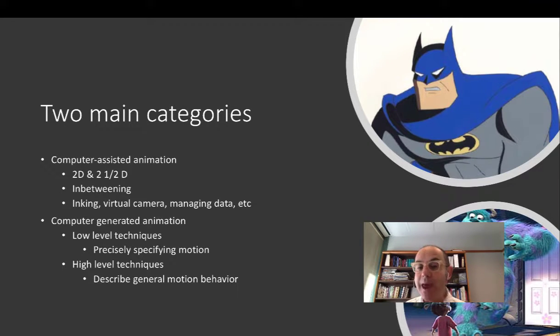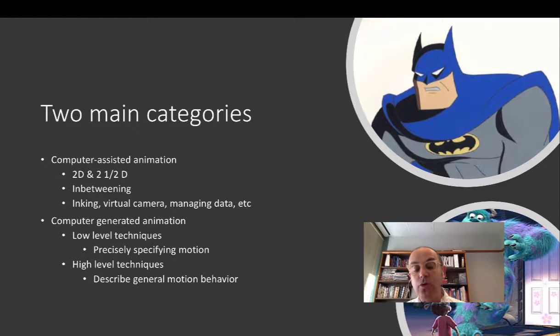So there are two main categories in animation. There is computer-assisted animation, which is the 2D, the in-betweening, the ink, and the virtual camera. And there is computer-generated animation, which has low-level techniques and high-level techniques, and both techniques are being used.